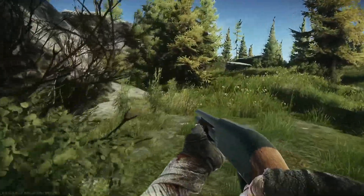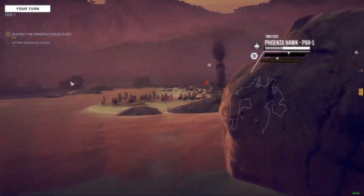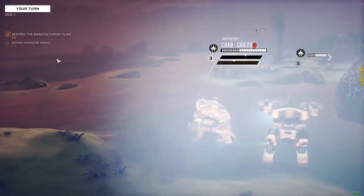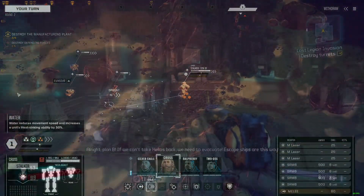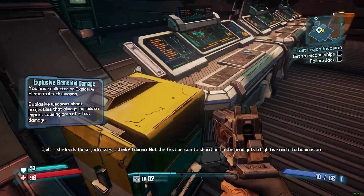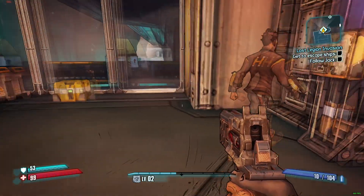Now for the games I personally play — first is BattleTech, a turn-based strategy game with giant mechs. At 1080p maximum settings it was practically locked at 60 fps even on more intensive maps — a fantastic experience. Another game I tested was Borderlands: The Pre-Sequel, which I actually like. It gave a perfectly adequate gaming experience even while recording, which was not the case with Borderlands 3. Since The Pre-Sequel runs on the same engine as Borderlands 2, if it handles Pre-Sequel it can definitely handle Borderlands 2.